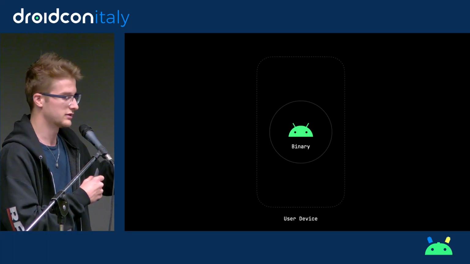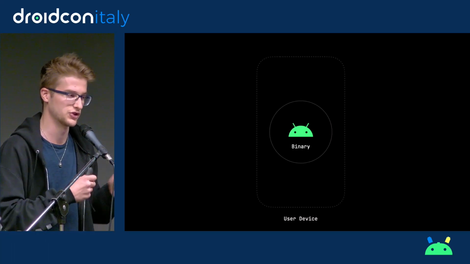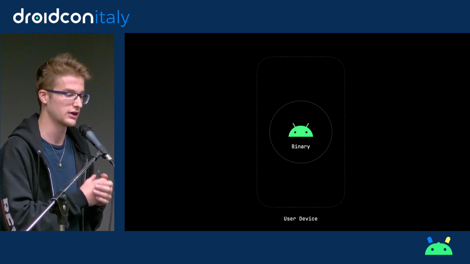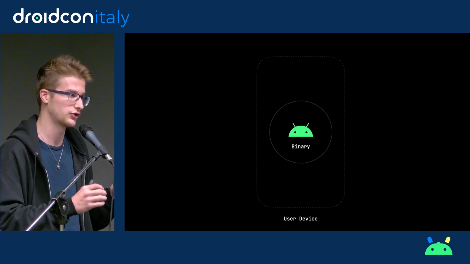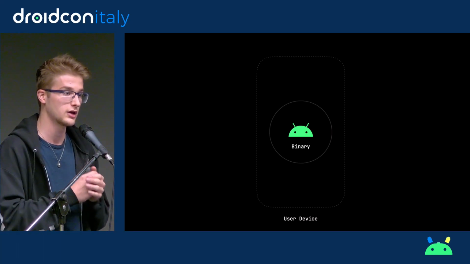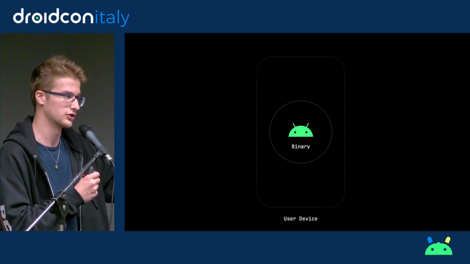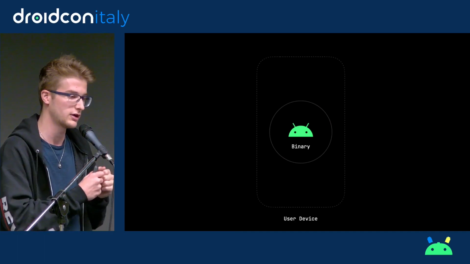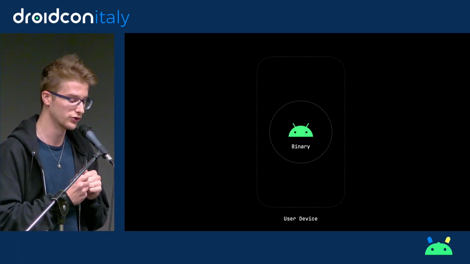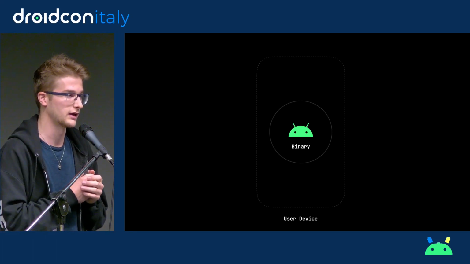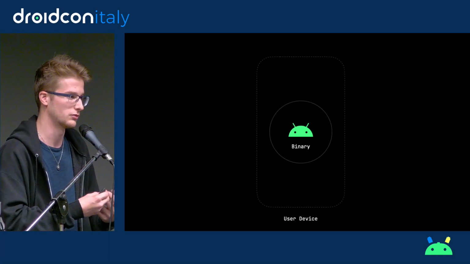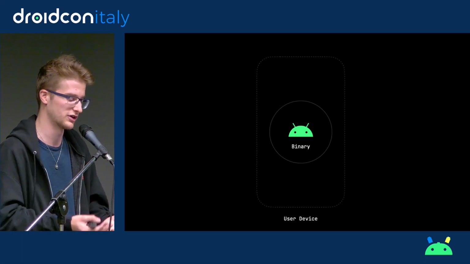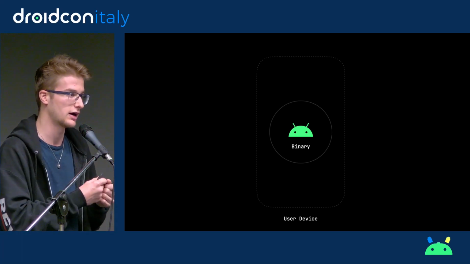And the main thing that you have to be aware of, which is the issue actually, is that you do not have control over this binary. You have control over your code, your services, whatever you're building. You have control right up until the point that you ship it to Google Play, and then when it gets to the device, it gets to the user. And the user physically owns the device, and actually has control and can enforce that control to do whatever they want with the device. Most users, as we said, are benevolent users.